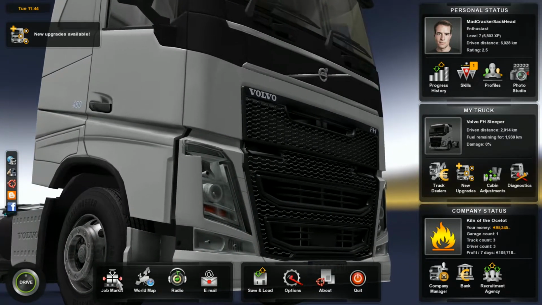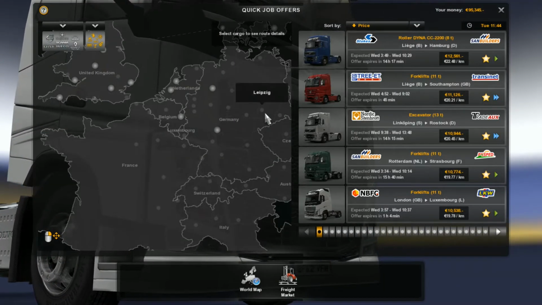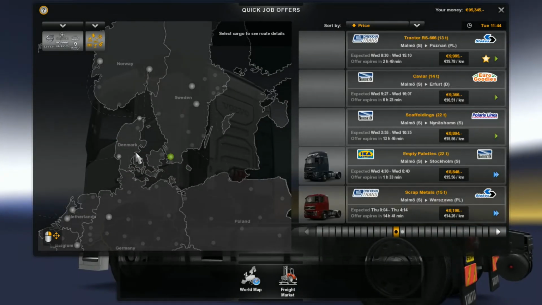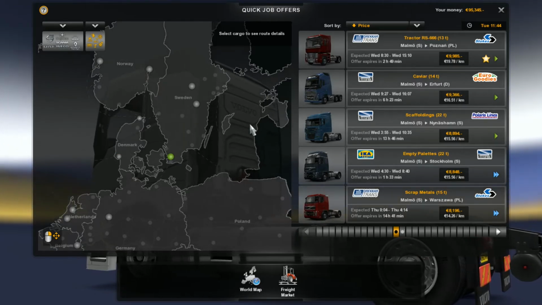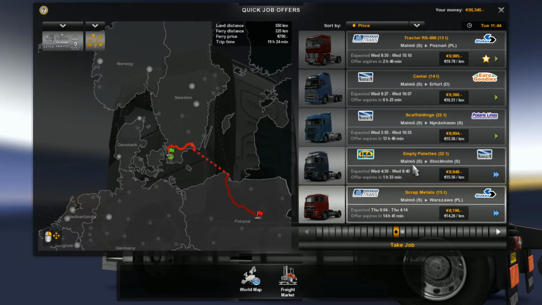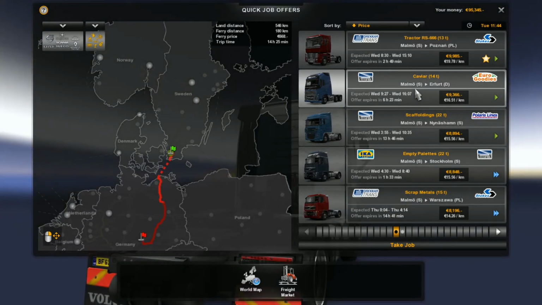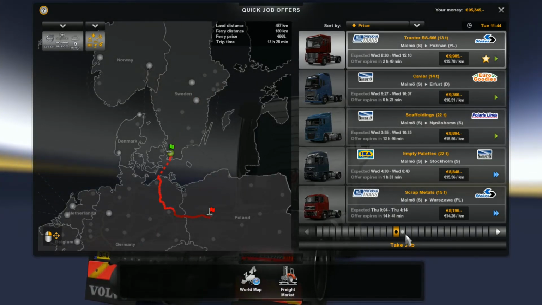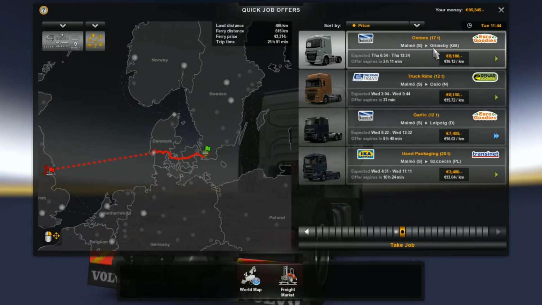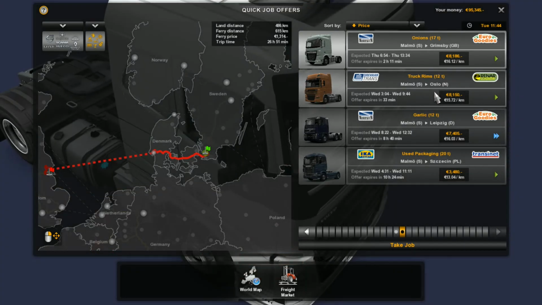Okay, so we're just going to want a quick one down from Malmo to Ebsberg. Come on, please, something there. No. No. No. Well, that would work. So we will do that next.